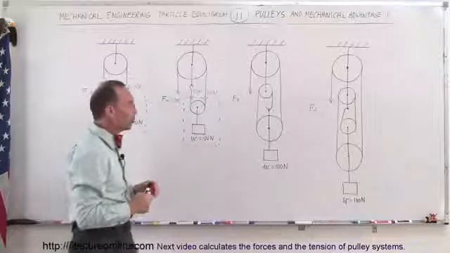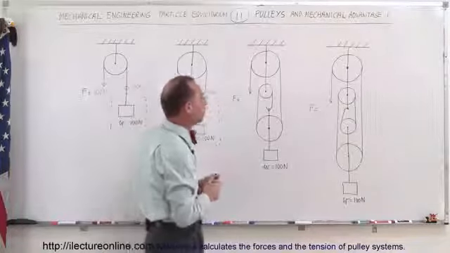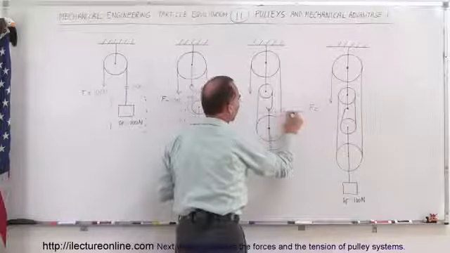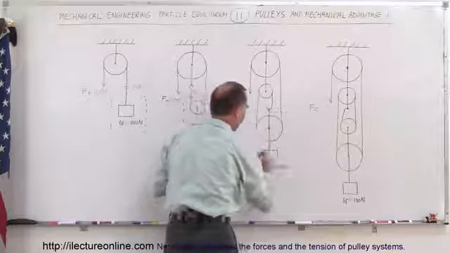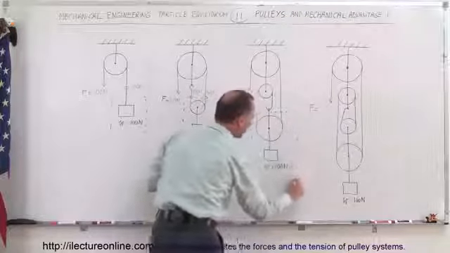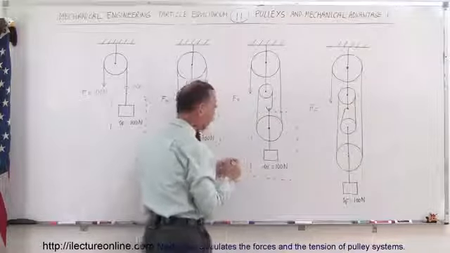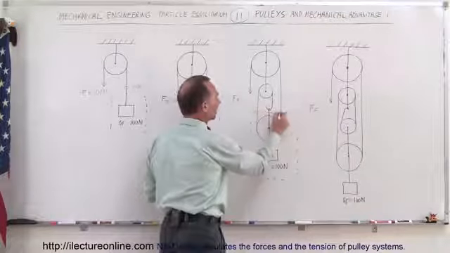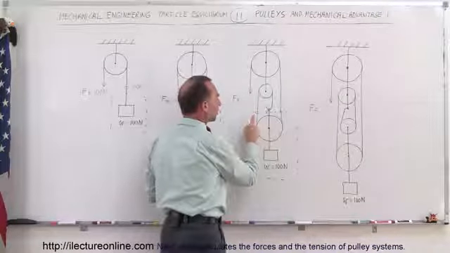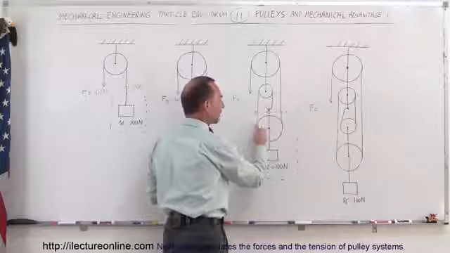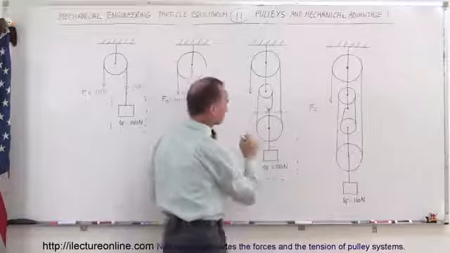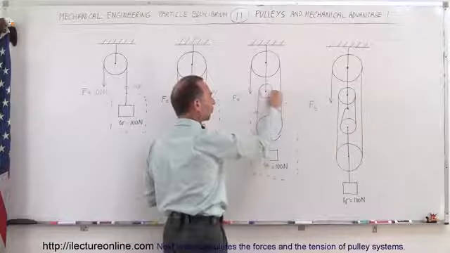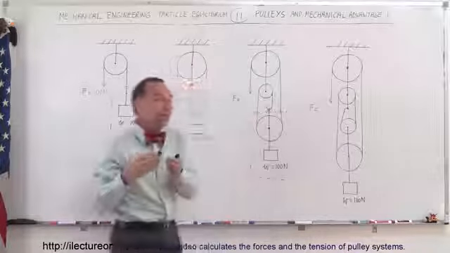Going on to the third pulley system right here, now we have 3 pulleys, and if you draw a free body diagram around this portion of the pulley, you can see that these 3 ropes are holding up the weight of 100 newtons. Let me go ahead and mark that here, so we have this one, and this one. And notice that the tension here must equal the tension there, so those must be equal to one another. You know that the tension here must be equal to the tension there because that rope goes around the pulley, which means that all 3 must be equal.